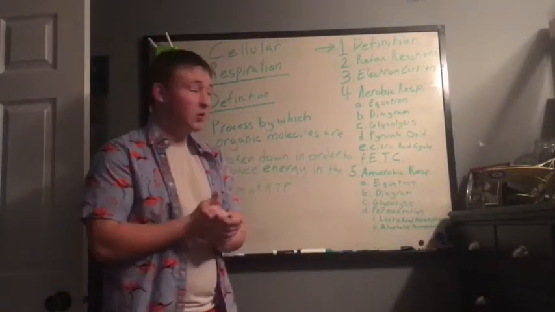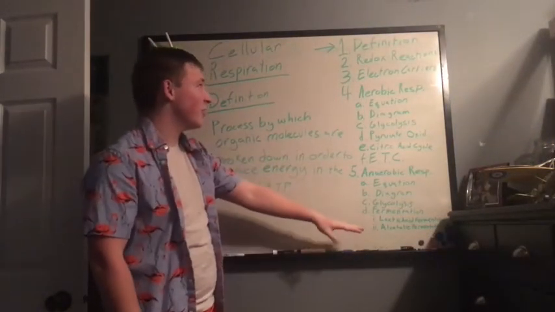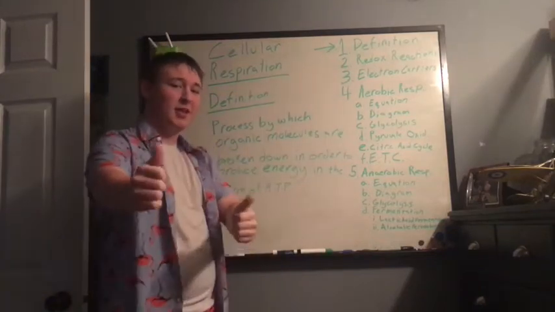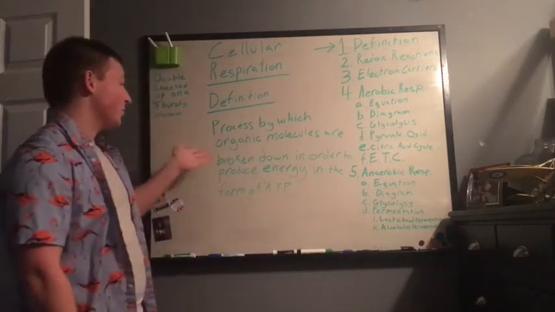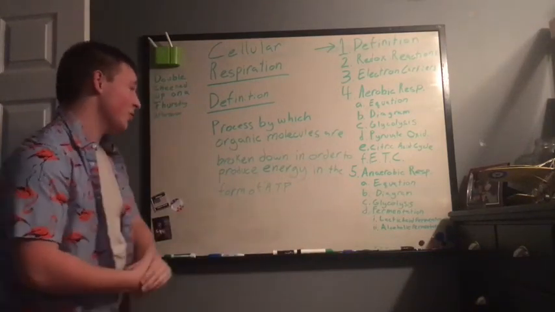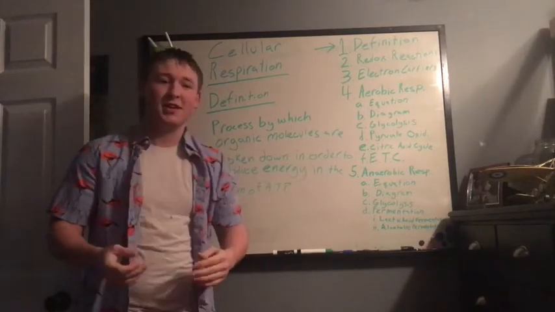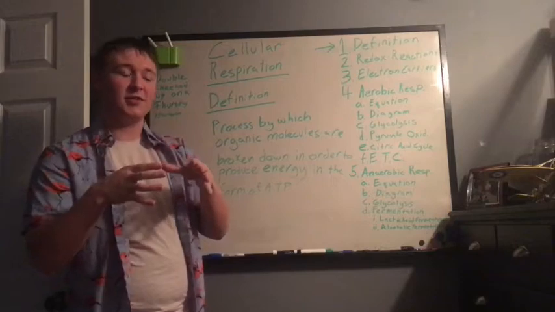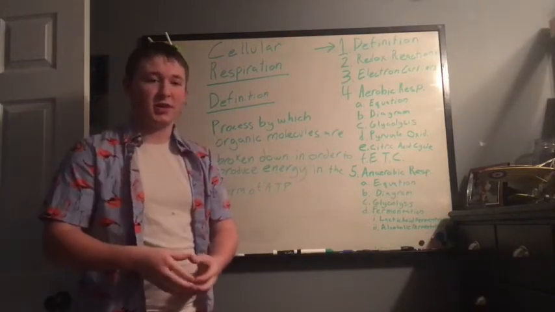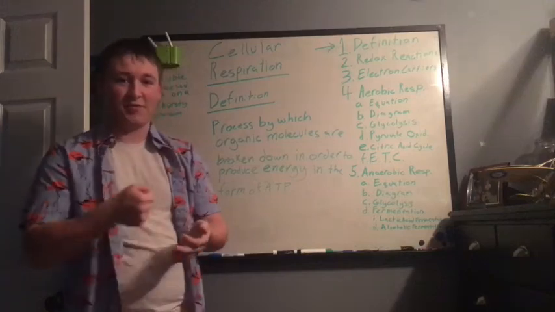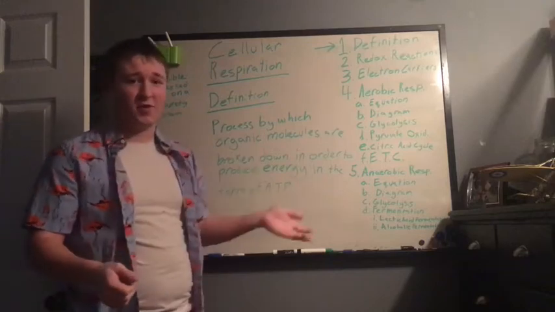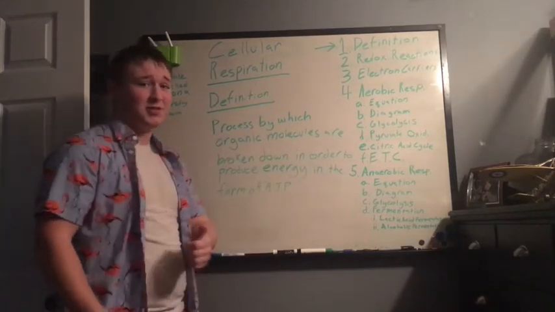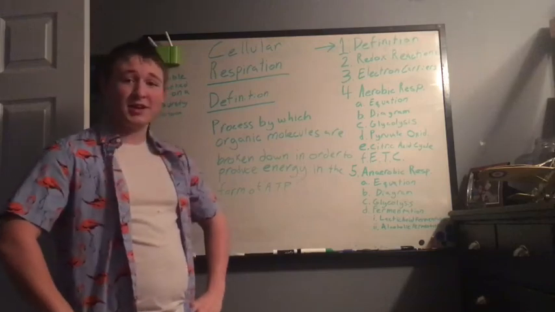Alrighty, so how this is going to work, I have what we're going to go over here, and if you just follow the arrow, that's where we'll be. So first we have the definition. What is cellular respiration? It is the process by which organic molecules are broken down in order to produce energy in the form of ATP. If you scale it down, this is the cell's way of eating. So it takes energy out of glucose, out of proteins, out of fats, out of all that jazz. And that's just the process, and we have to go over it in depth because AP wants us to. So that's that. And next we're on to redox reactions.